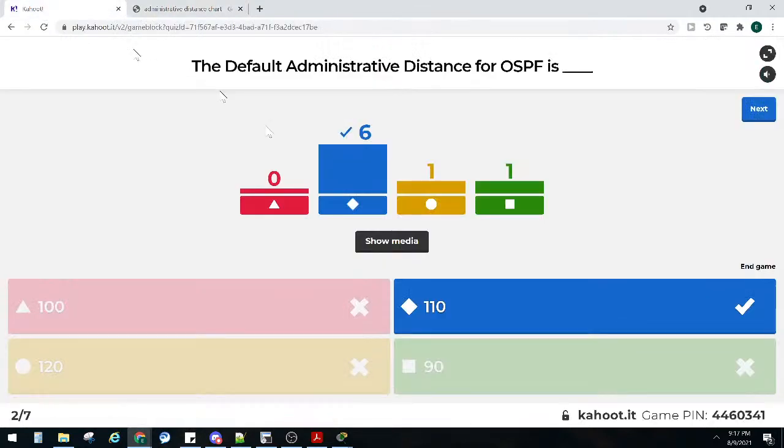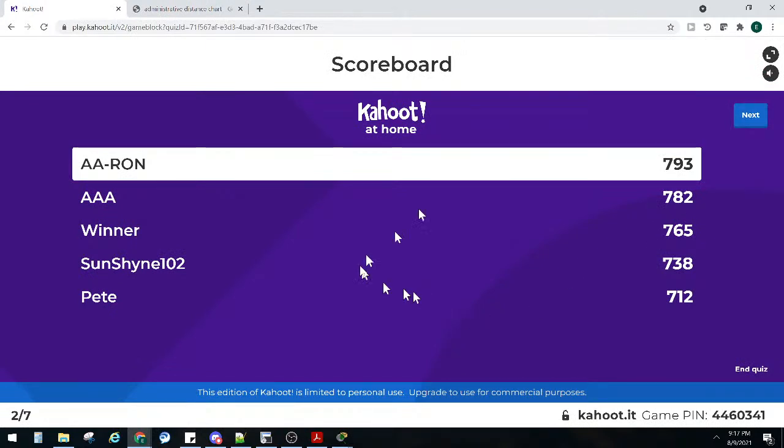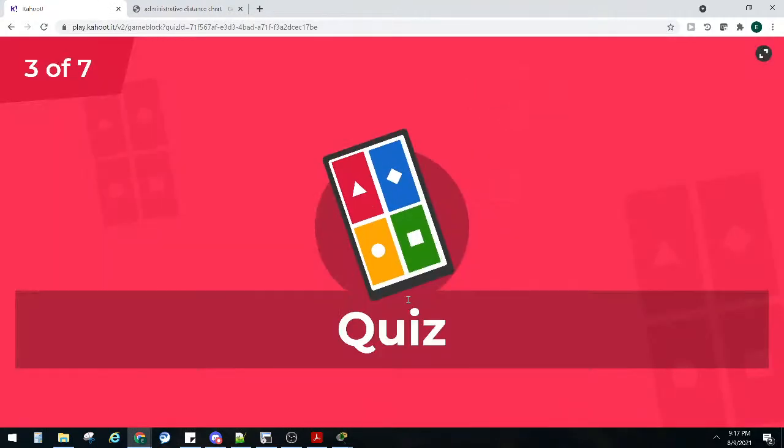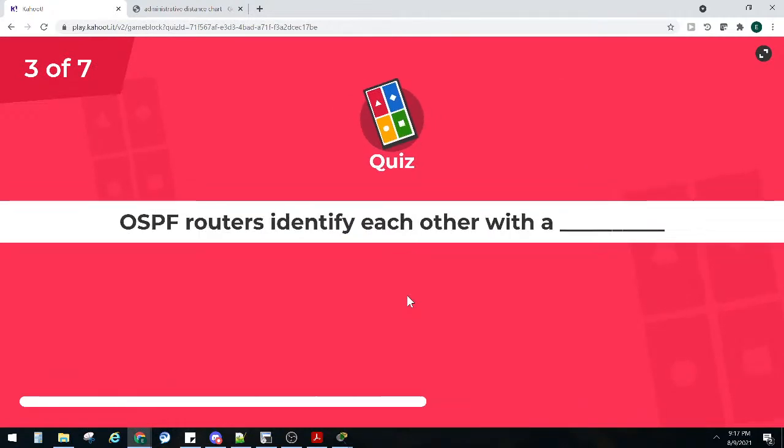I hope y'all can see that. My computer's slow though, so let's move on with the show, so we can get on. Let's see who's up. Aaron's quick on the draw there. He's still winning. All right, let's go. Next question. I hope this don't time you guys out.